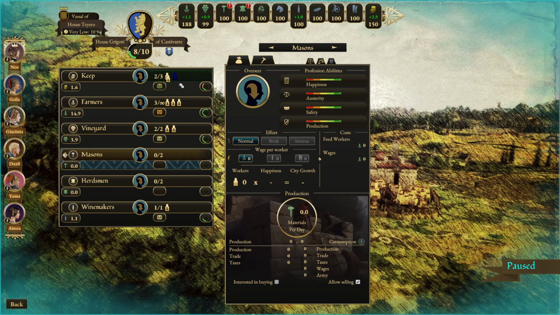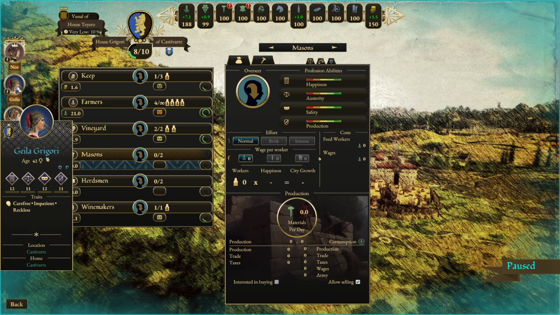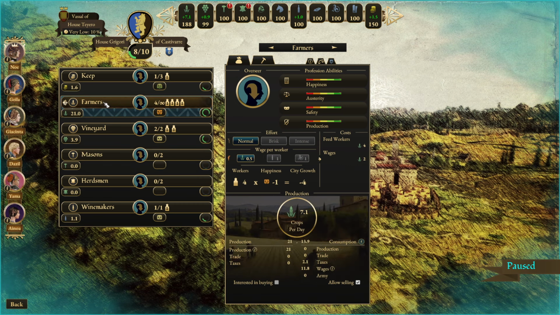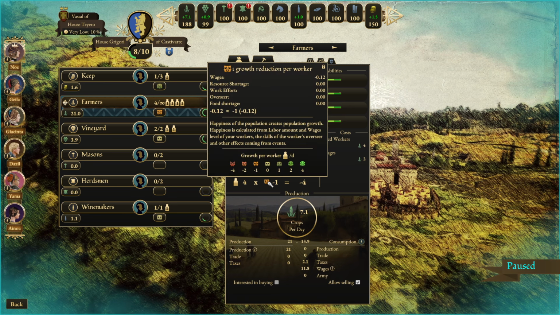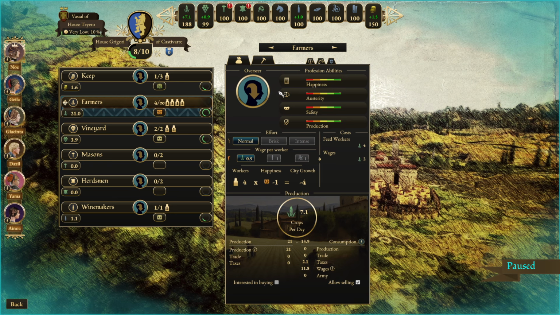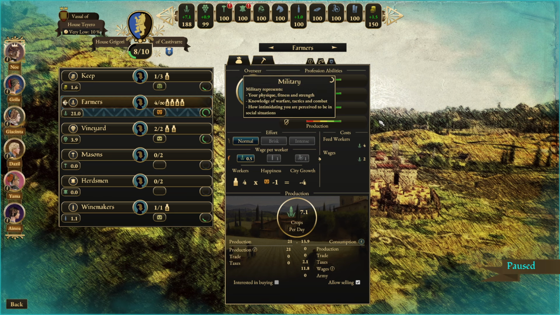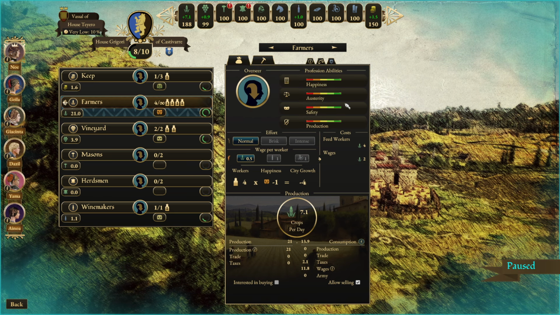Let's have a look at the farmers as they seem to be unhappy. Looking now on the middle section of the screen, we can see we have no overseer. Next to it, we see the icon from diplomacy up to military and what they influence. Diplomacy, for example, influences happiness, while military influences the production value. In this case, we have here 4 workers that are unhappy and therefore results to that -4 in city growth.